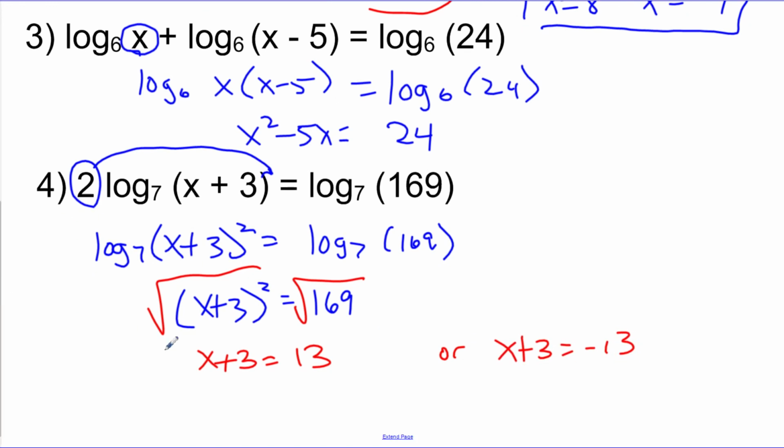And so here are my two answers. It looks like I get 10 and I get -16 as possible values, but I'm going to throw one of those away because, okay, when I come back up to my original problem, when I plug in a 10, I'm fine. I'm taking the log base 7 of 10 plus 3. That's good. But when I plug in the -16, it says -16 plus 3. That is not good, right? So this value, -16, gives me a negative log, and so I'm going to throw that one away.